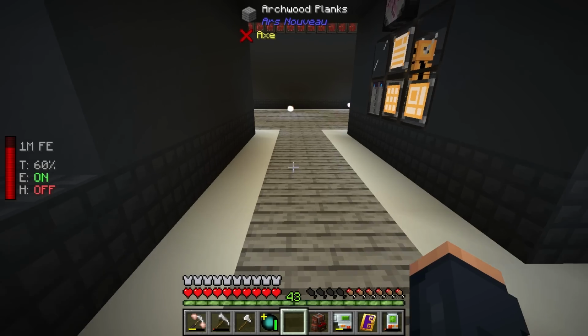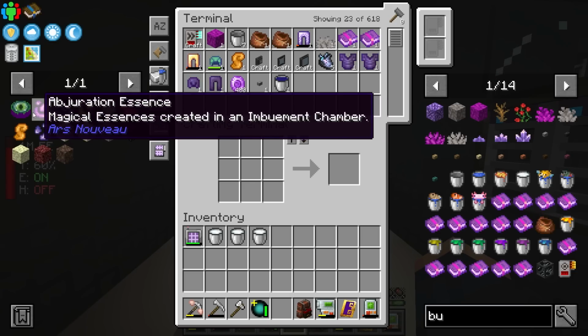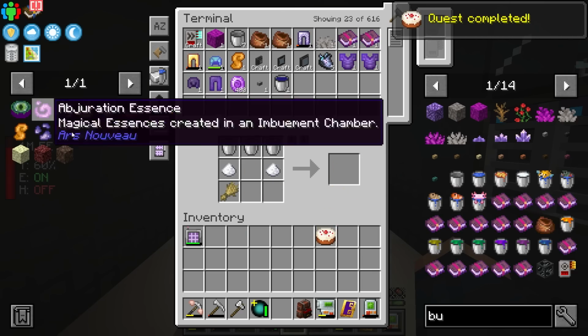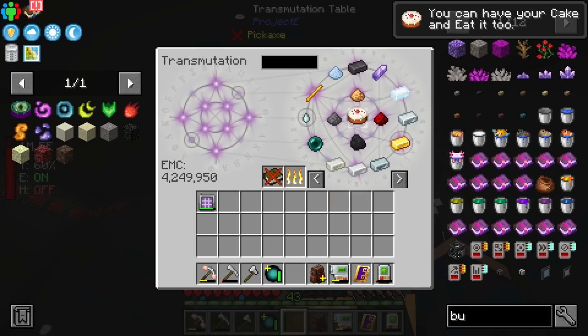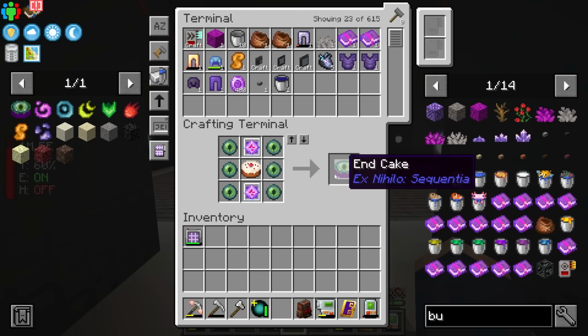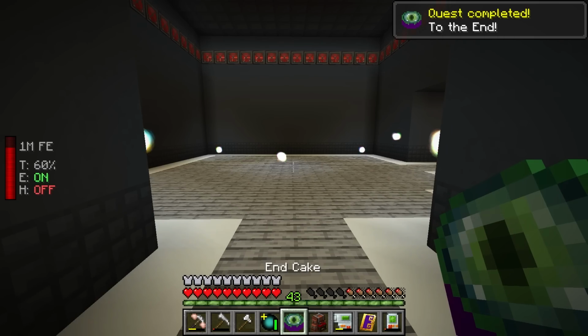All right, so now that I have that, we should be able to make a cake, right? And the end looks like it's going to be very, very near. Wow, this is actually EMC-able as well, which is fantastic. And there we go. We have an End cake.